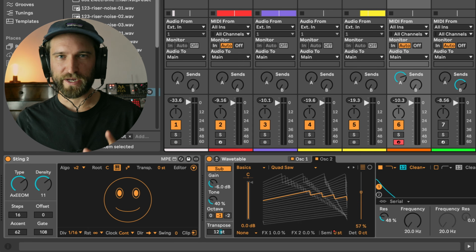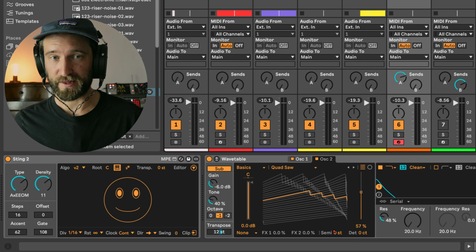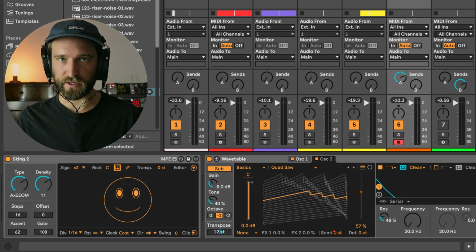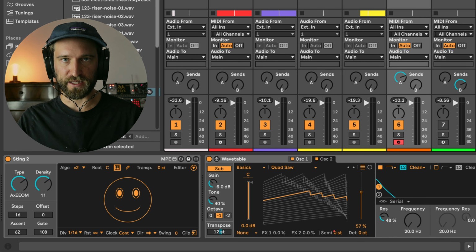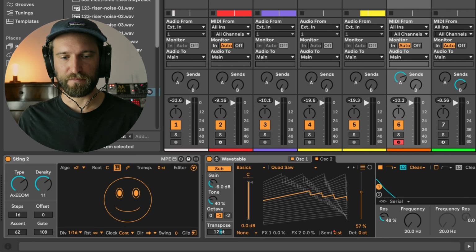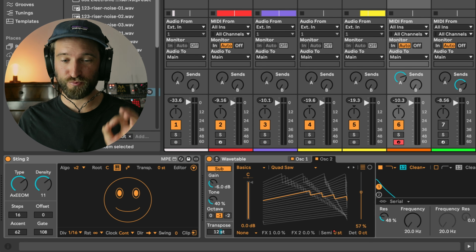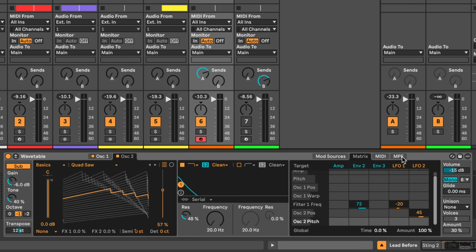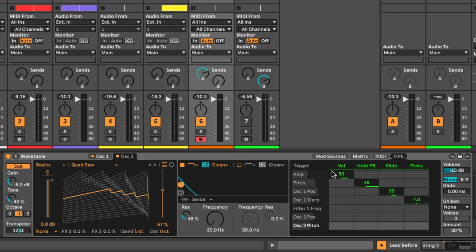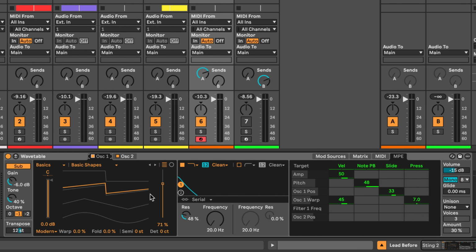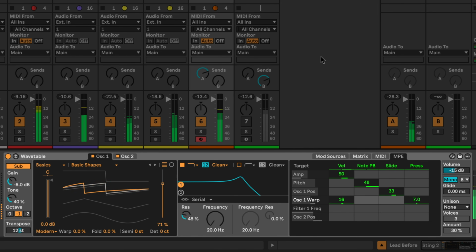Now there's one more way to modulate that is very often overlooked, and that is actually using things like velocity or pitch or expressive pads from something like the Ableton Push. Mapping these things to parameters can really level up your sound. So here you can access them in these MPE settings, and for example, we can take the velocity and map that velocity to the oscillator 1 warp. So the warping is basically this stretching and condensing of the wavetable.